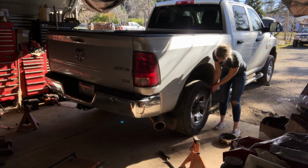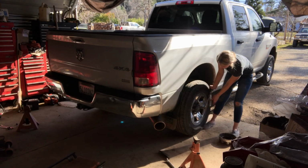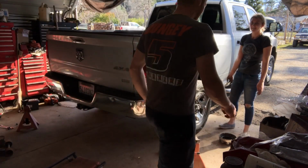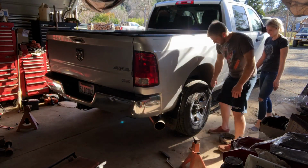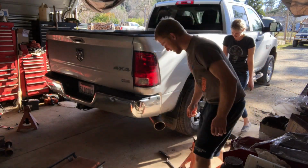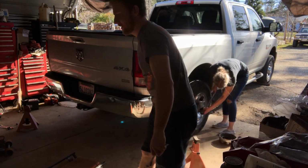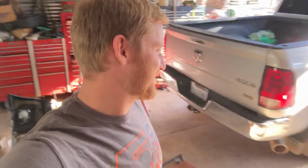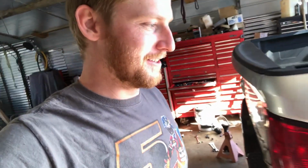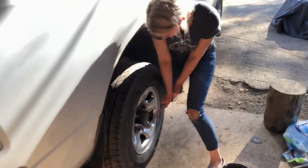Breaker bar somewhere. Hang on, let me get the bigger bar so you can get some power. I was going to say, is my weight enough? Probably not. See how tight you actually went? I think you get enough power out of that one. Don't put it so straight up and down, that way you can get some power on it. No. Take it off and click it over one. There you go. Oh, here. Click it over like six then. There, now you can get some leverage.